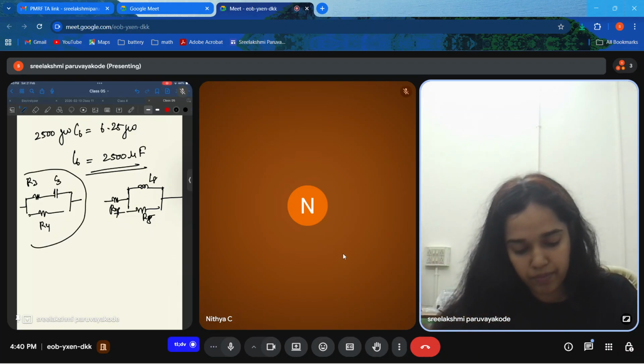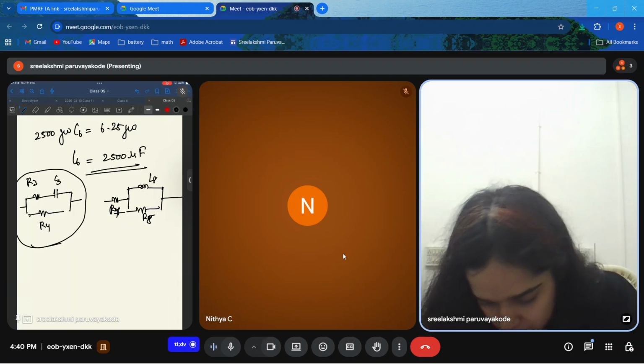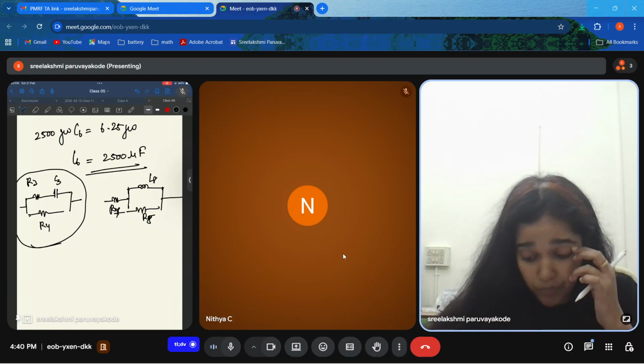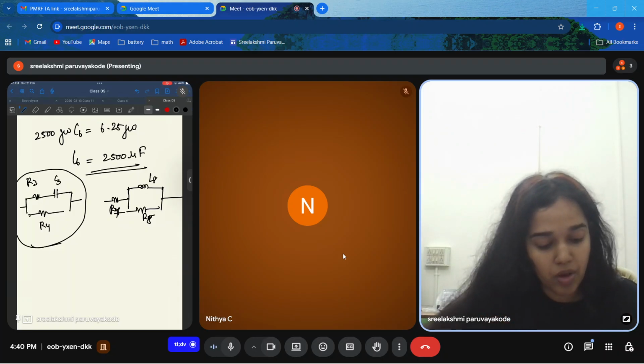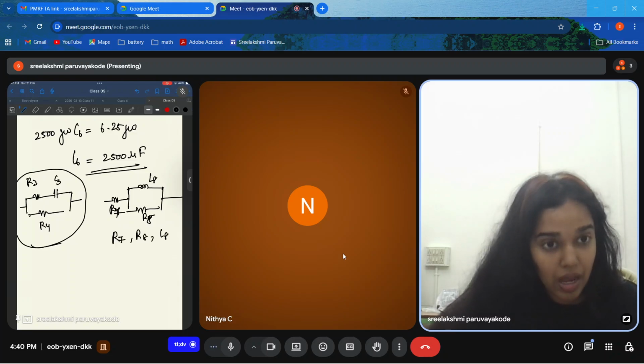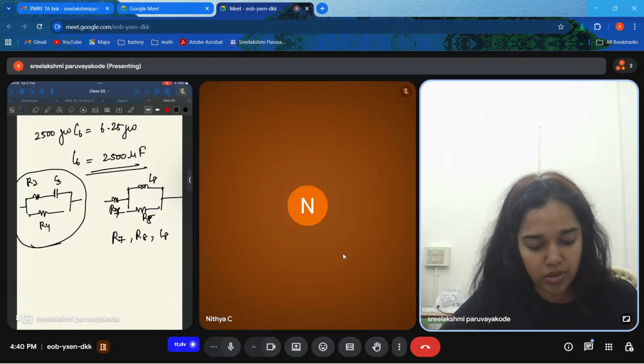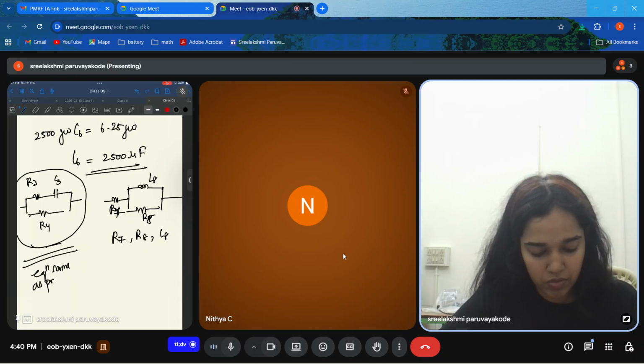This part is same, right? The values are also same, I think. Yes, R3 value is same, R4 value is same, C3 value is also same. Now, same like the previous one, you have to find out R7, R8, L8. How do you do that? How we did previously. So this portion is same. Equation same as previous one.